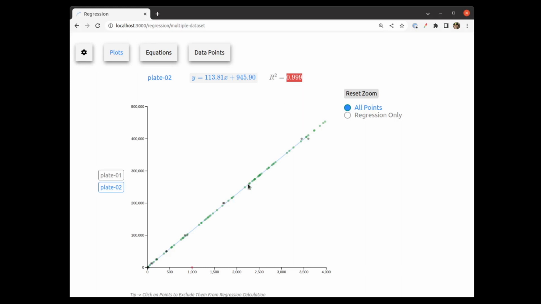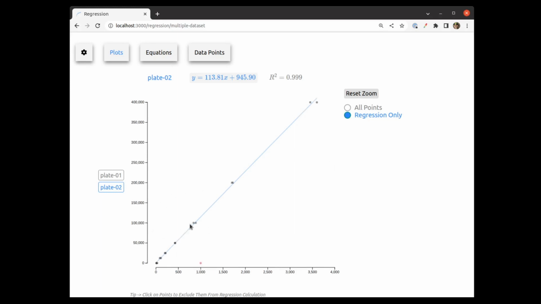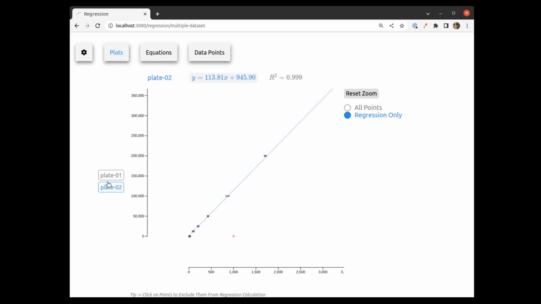It is much better. You can see that all of the points in green, those are the experimental values mapped to what the regression line predicts them to be. So of course they're on the line, but it's kind of crowding out the actual regression data that was used. So if you want to evaluate that by itself, you can just press regression only. And now you can see the data that was actually used to create the regression. And this is our outlier.